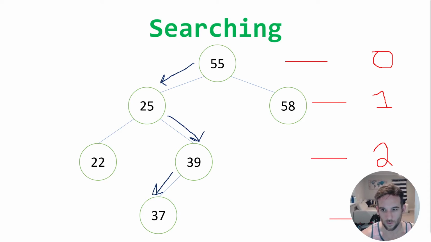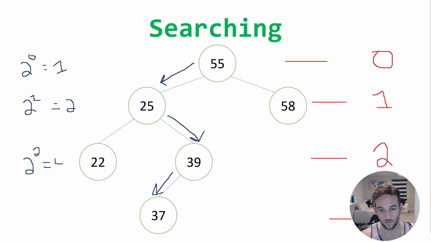So there's a mathematical operation where you say 2 to the level you're at. So let's say we say 2 to the 0, that's 1. Don't ask me how to explain, that's just how it is, okay? And then the next one is 2 to the 1, that's 2, meaning that you can have at most 2 nodes in this level, okay? The next one is 2 squared, and that's 4. So you can have at most 4 nodes in level 2. And then we say 2 cubed, because we're at the third level, and this is 8. So you can have at most 8 nodes in that level, okay?